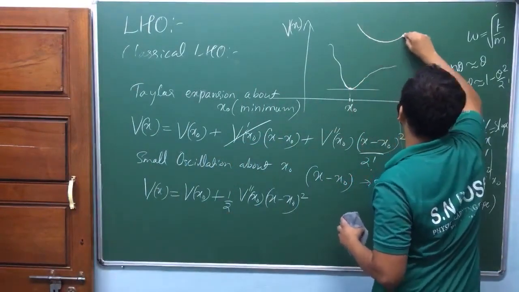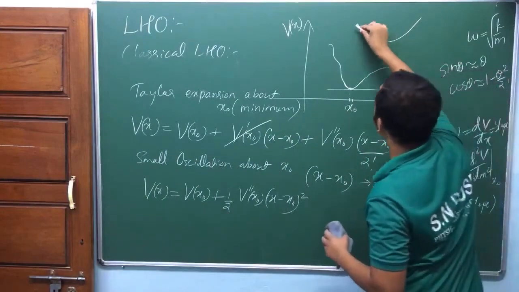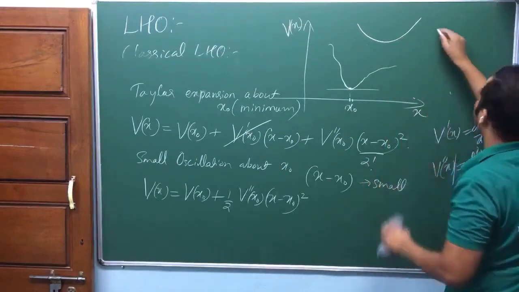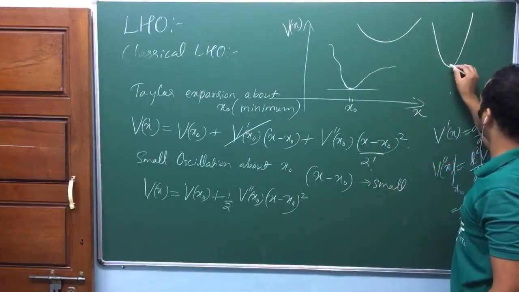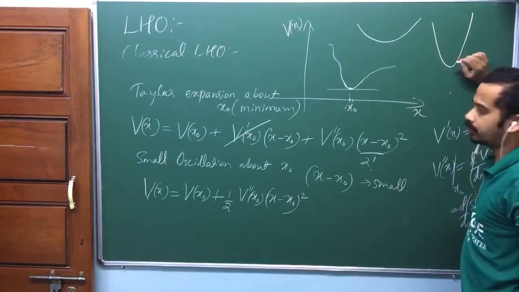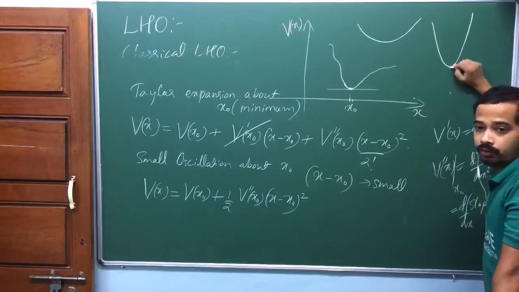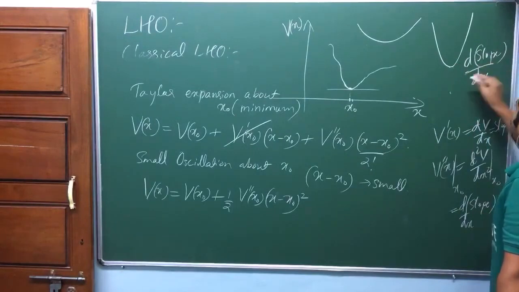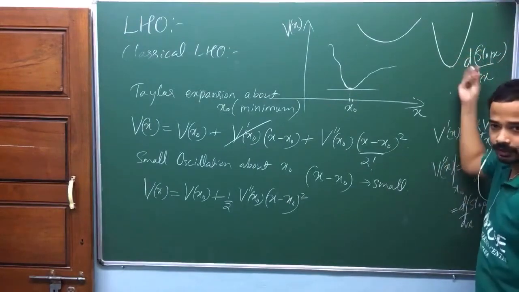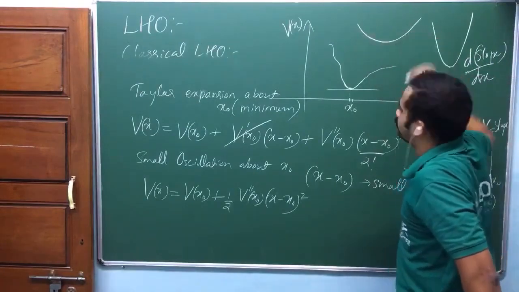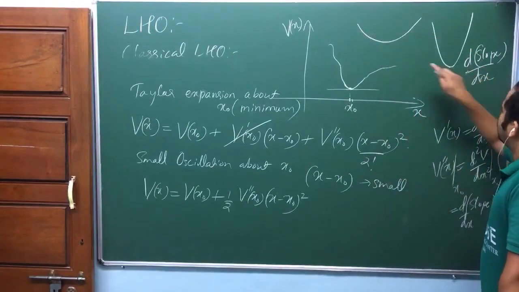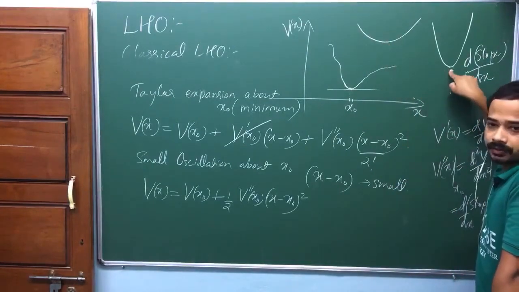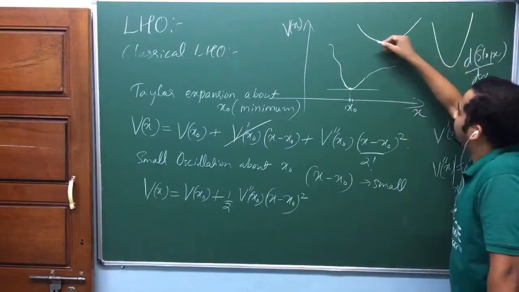Suppose the curvature is more like this, then what will happen? Slope is slowly changing. Slope of the tangent is slowly changing, isn't it? If you take this kind of curve about this point, slope is suddenly changing. Is that okay? In this case the second derivative is more, because d slope by dx is more here. Slope is changing very rapidly with respect to x. Slope is changing very slowly here. So the second derivative at minima is small here, and large here, because slope is rapidly changing there and slowly changing here.